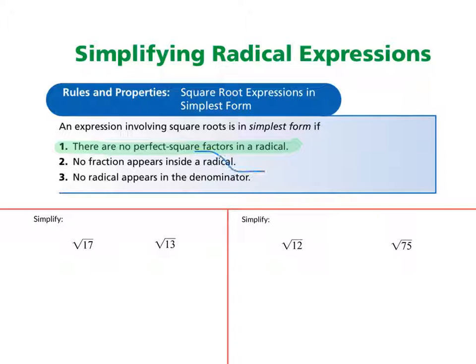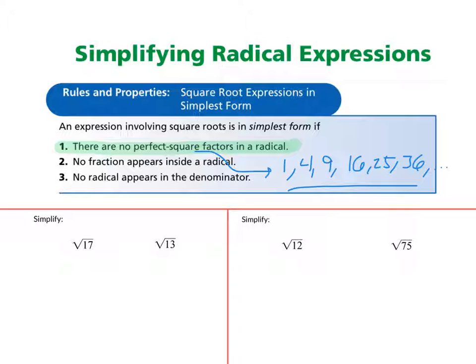Remember that when we're talking about perfect square factors, we're talking about numbers like 1, 4, 9, 16, 25. These are called perfect square numbers because I can take some number and multiply it by itself and get one of these numbers, and when I square root them, they end up being a natural number. So if I have a number under a square root that has any of these factors, in particular the ones bigger than 1, like 4, 9, 16, 25, 36, or anything bigger than that, there is a way to simplify this square root down to a simpler form. I'm going to show you how to do that right now.